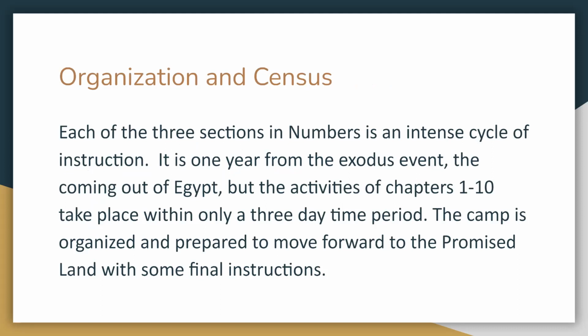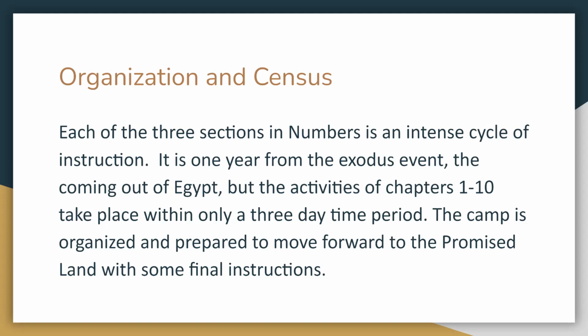So to begin with, there has to be some form of organization. The first part of Numbers takes a census of the males who are eligible for military service, and numbers are counted by groups and tribes and clans to come up with a final number of military age men. So that is part of the reason for taking the census.